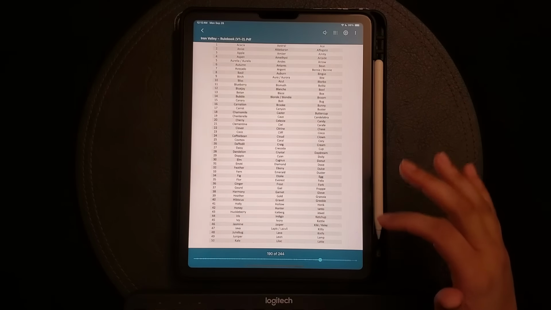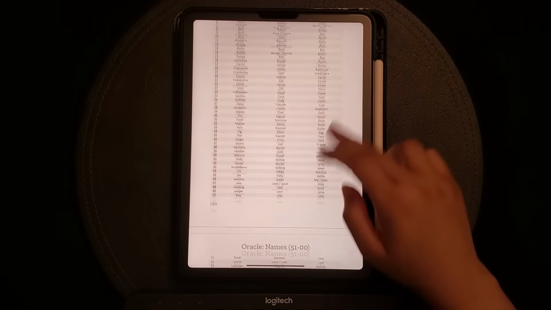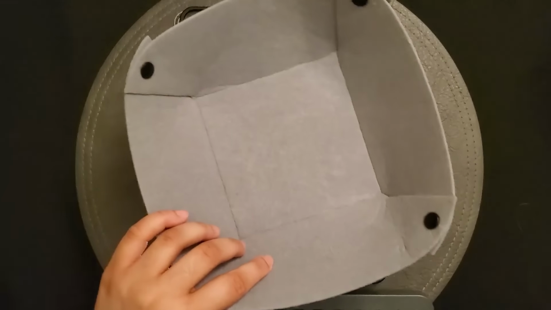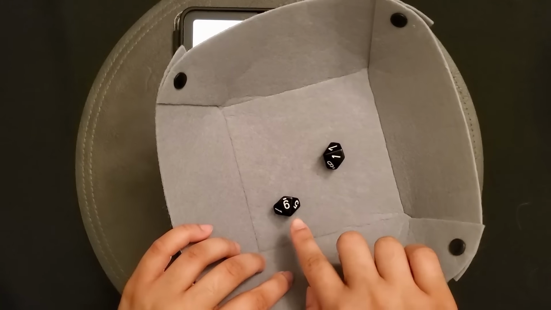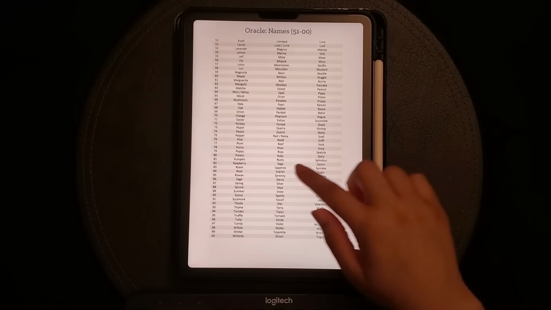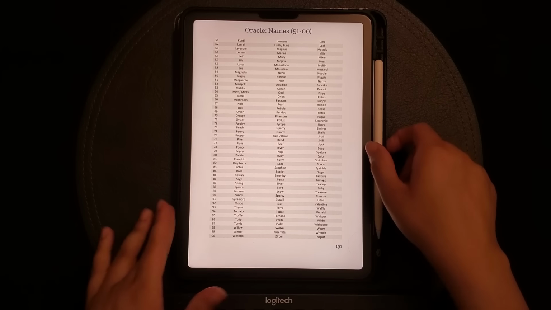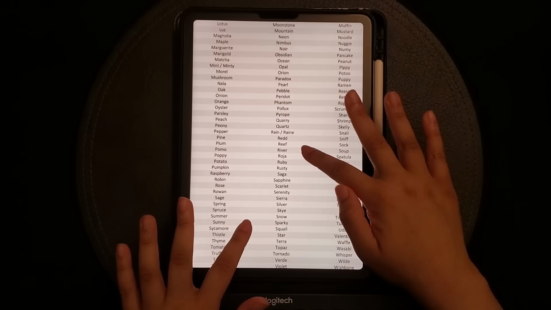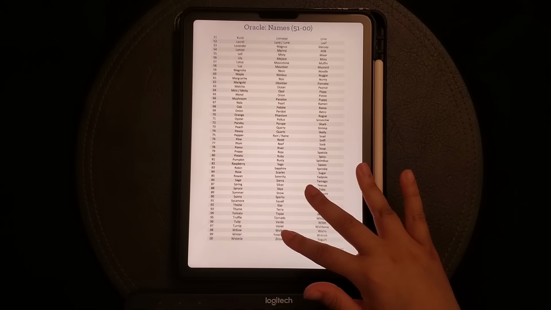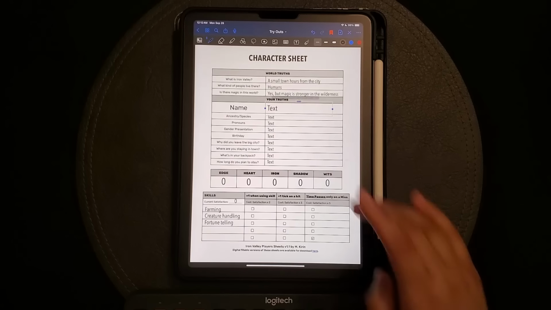So let's go to the names oracle. And I think these are on 2 pages. Yeah, so let's see. Okay, I'm gonna go with the 91. 91 is sycamore. Wait, it's kind of small. Let me see. It's sycamore, squall, or udon. Okay, I'm gonna go with sycamore. That sounds good to me.